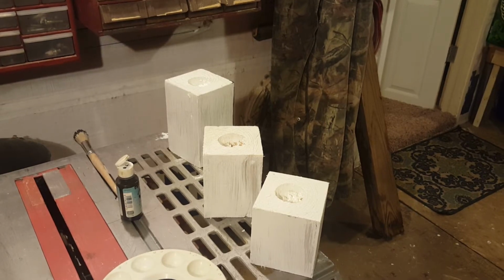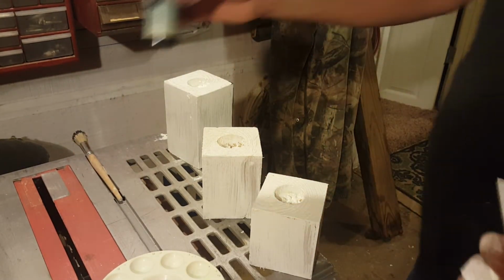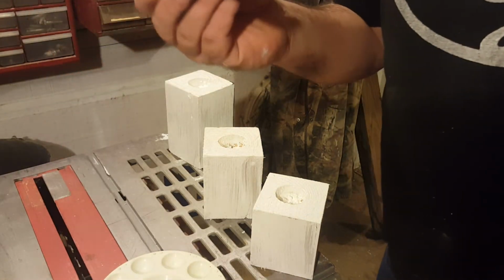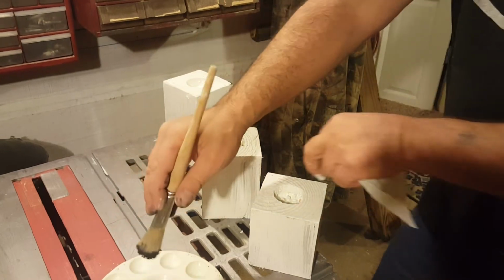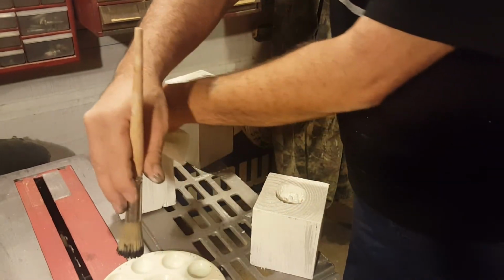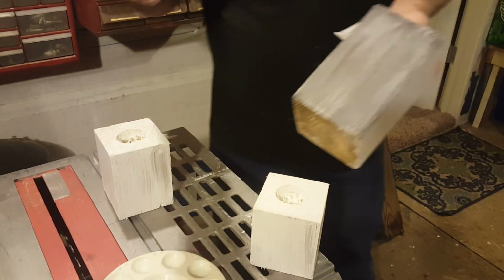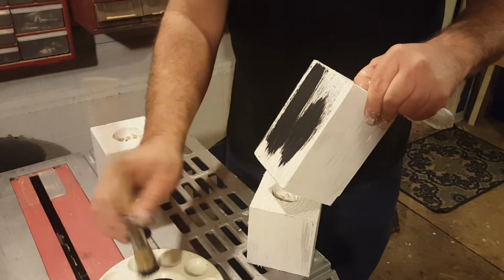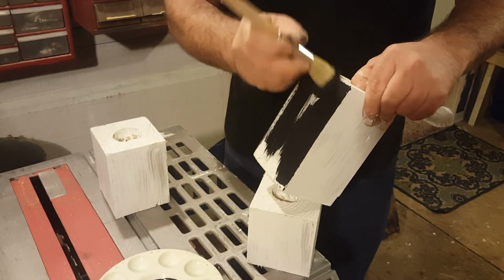Okay, and then to my likings, I like to take a little bit of black. You can buy this stuff at Walmart really cheap. I take this kind of brush, and let's move over here to this big one. I've already done one side of it. This is what we're looking for. So basically, you just take and paint it on. You know, decent little coverage.